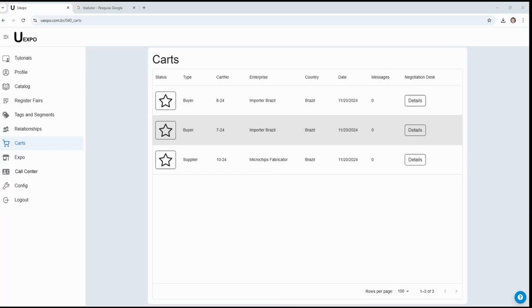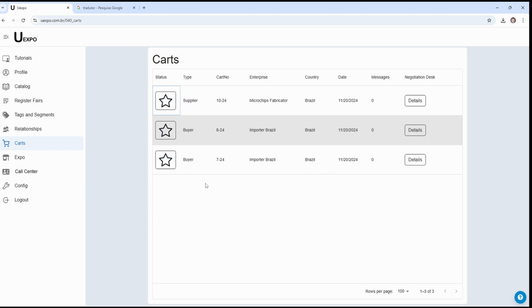On this page, you can view all the carts you have, including visitor carts with your products, like these first two, or even carts you created from other exhibitors, like this last one. The type column indicates where the cart belongs, to a buyer or a supplier. Additionally, you find the same favorite and block system as on the relationship page, where you can block users or favorite users, and the sort of the table will change based on this.